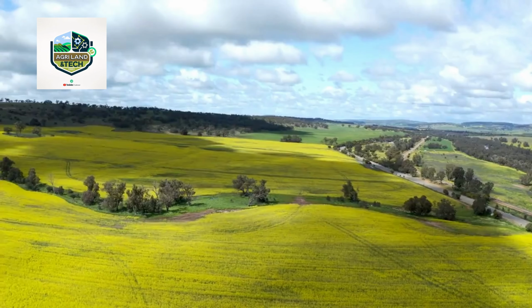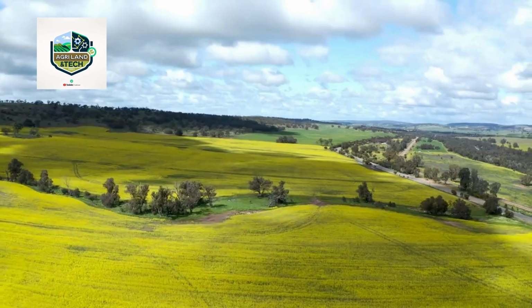These machines can cover hundreds of acres in a single day. Inside the combine, seeds are separated from the chaff and pods using a rotating drum and sieves. The harvested seeds are then stored in massive grain tanks on the machine before being offloaded into transport trucks or trailers. Farmers use drones, moisture sensors, and real-time data systems to optimize their harvest timing and reduce losses. It's not just about brute force, it's about using intelligence to capture every last seed.